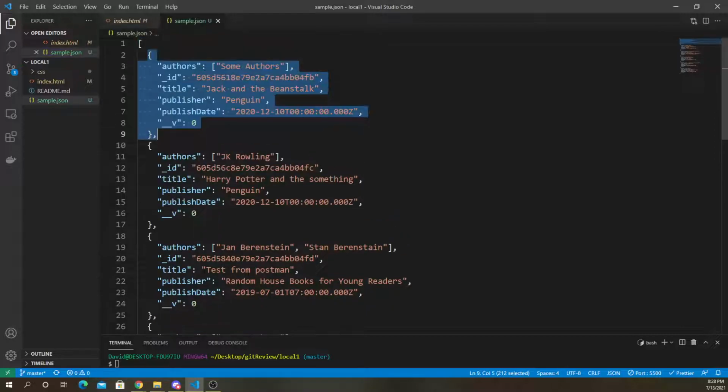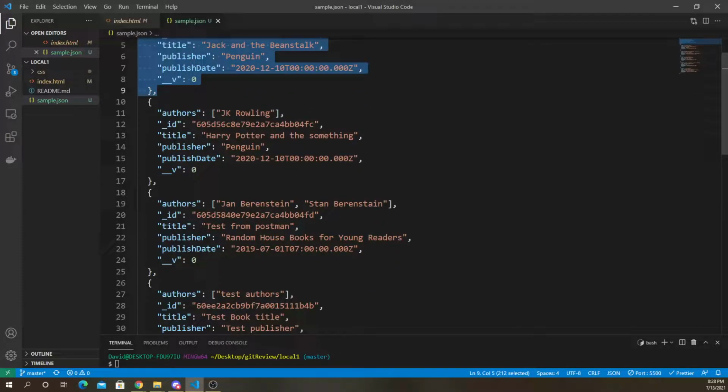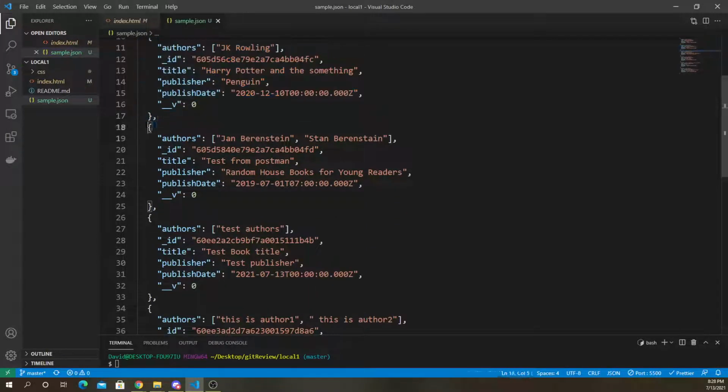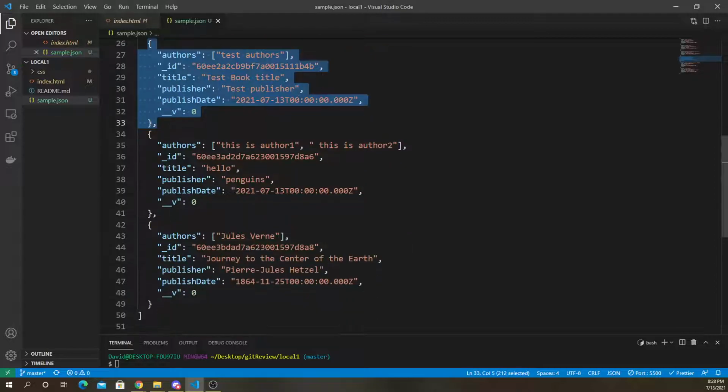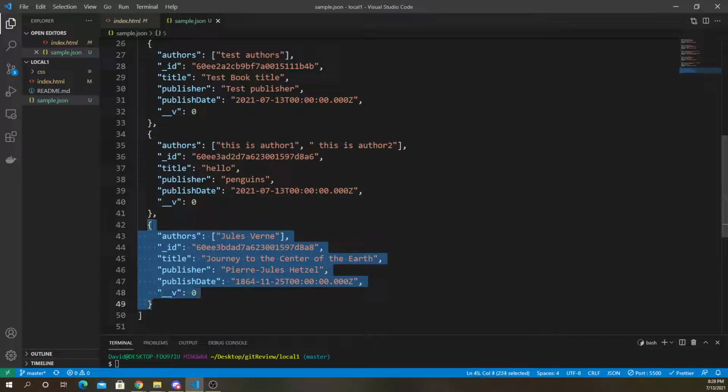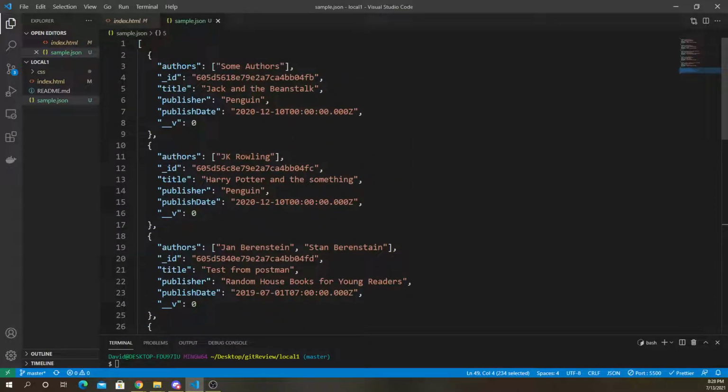Each object is inside curly brackets, and each object has an author, an ID, a title, a publisher, and a publisher date. So this is an example of JSON data. JSON data is basically a format for storing data that looks like JavaScript objects. We have the object with properties and their values.